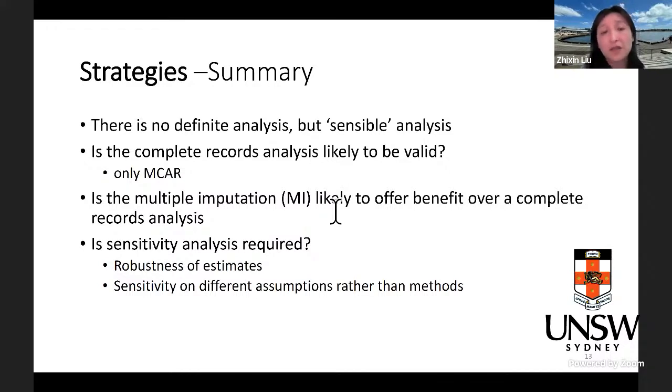So we talked about the proportion of missing being high, and if your missing information is quite high, then we are not really confident it is missing at random. It might be missing not at random, which means it's related to something unobservable, or it depends on the missing variable itself. So in that case, we need to do a range of sensitivity analyses to demonstrate the robustness of our estimates. So those are the strategies we need to think about.